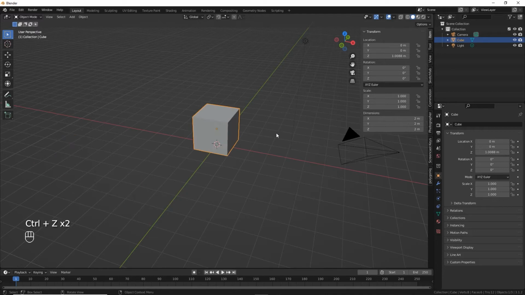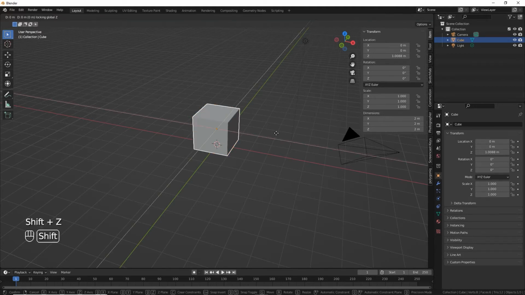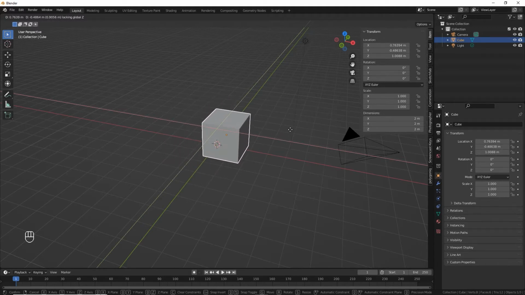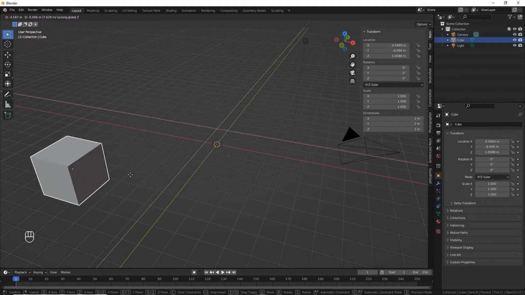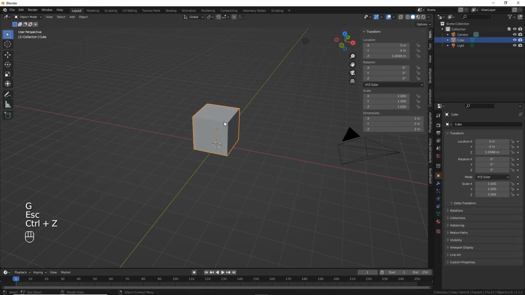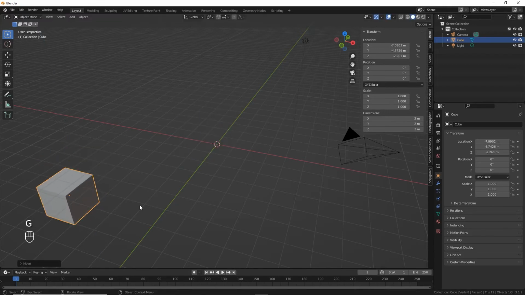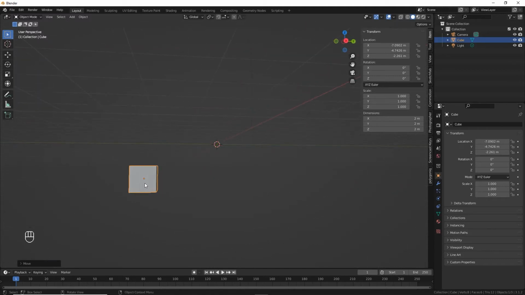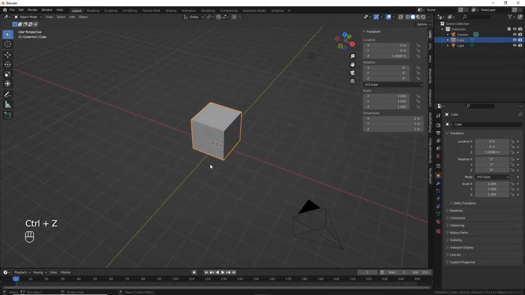The way I like moving things when I create my board game layouts is by pressing G and then Shift Z. This basically tells Blender we want to move both on the x-axis and the y-axis, but not on the z-axis. And it locks it in to the same height. So we could move it to where we want it without having to fear that it will, look, if I didn't press that and I just moved the box to where I want it to be, it goes underneath the table. Blender would sort of try to guess what I'm trying to do.